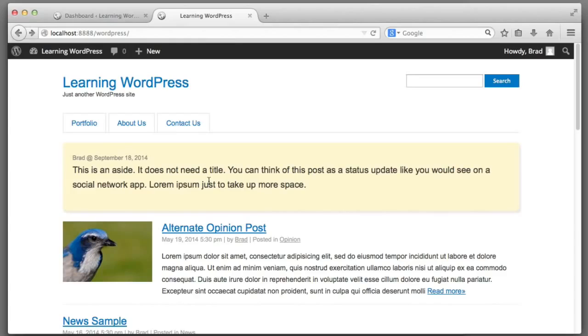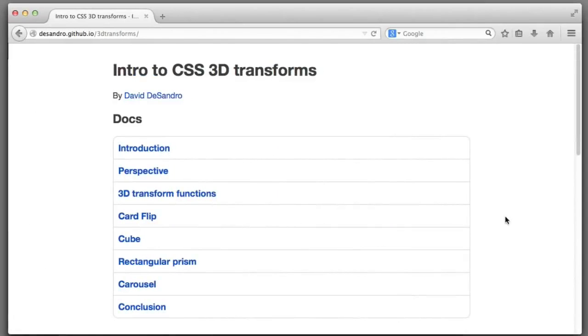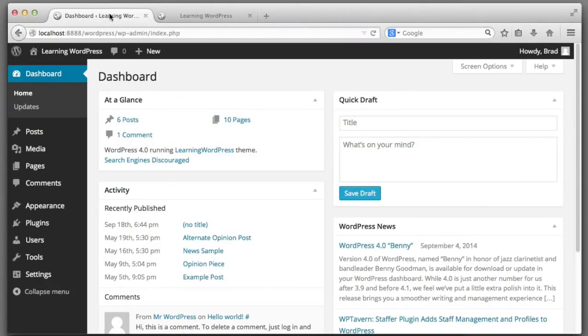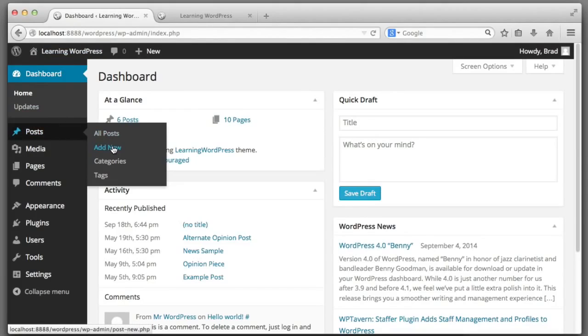Let's imagine that we wanted to share a really neat link with all of the visitors of our website. So for example, here's a guide on CSS 3D transforms by the brilliant David DeSandro. And let's imagine that I want to share this URL with all of my visitors. I will copy this URL, head over to the WordPress dashboard, create a new post.